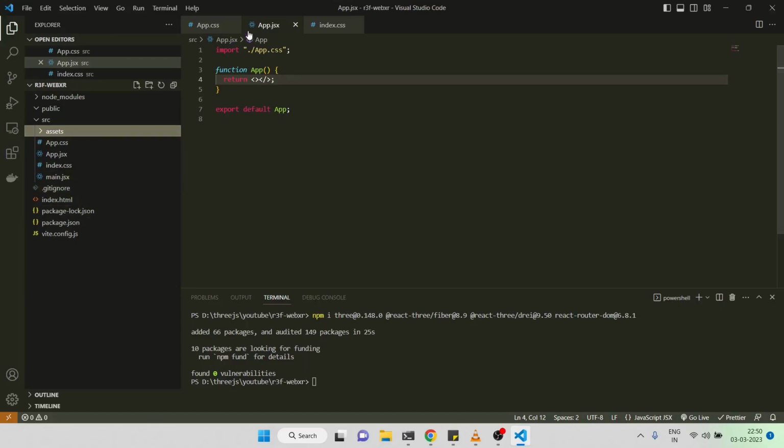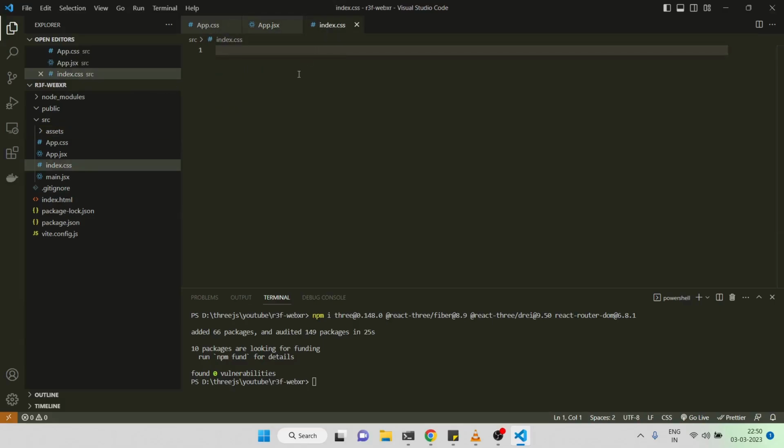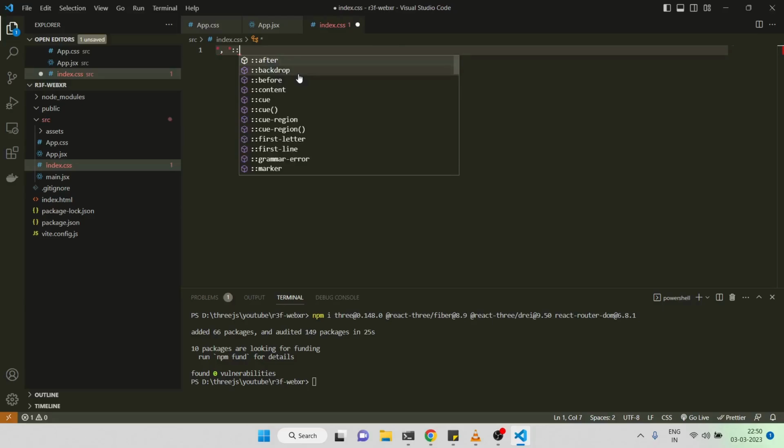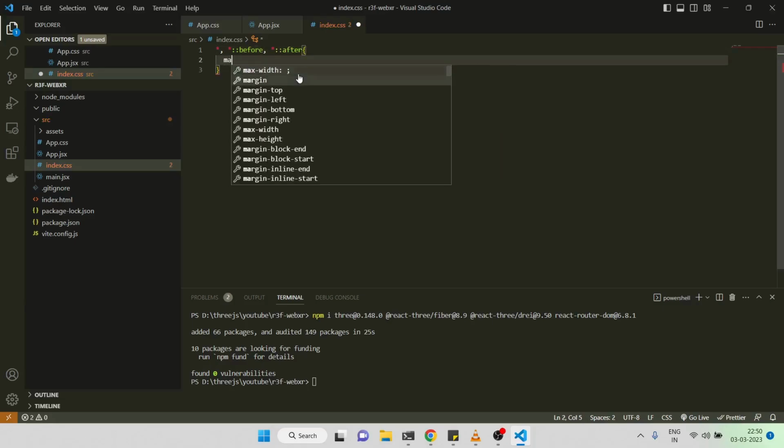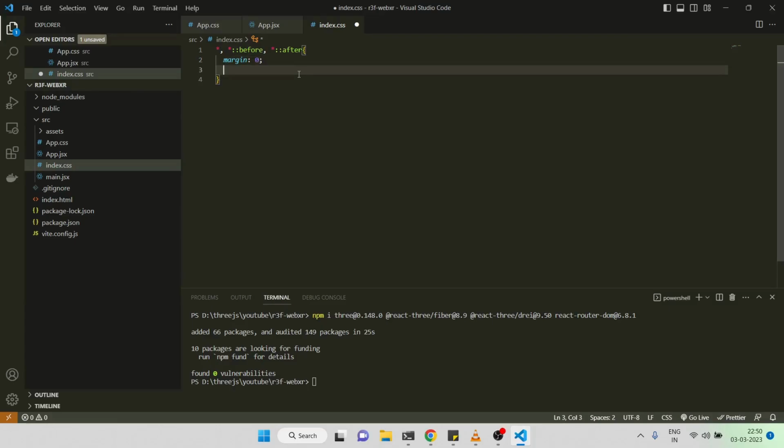So what I'll do is first give some basic styling. I'll not be going too much into that, and you can do it in a different way. Margin 0.